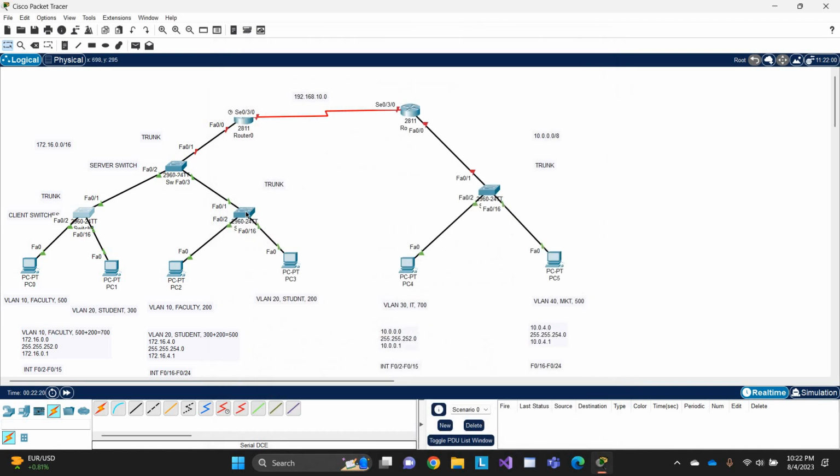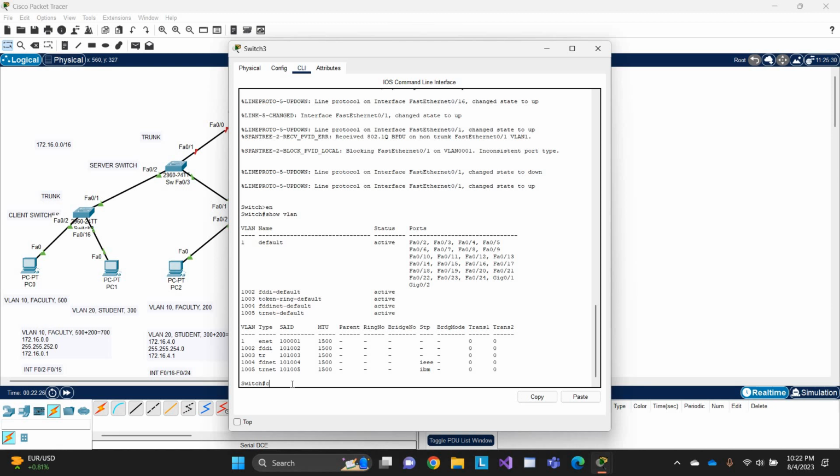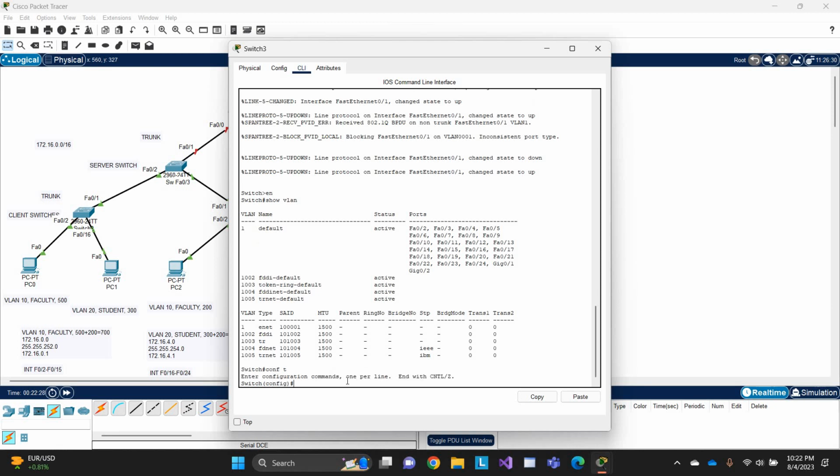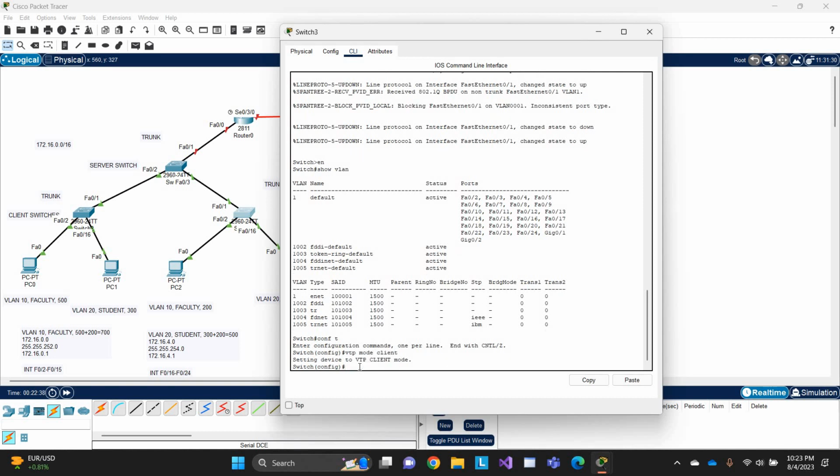Now we are going to move into the next switch under this server switch. So let me go to the configure terminal. Then I need to first change the mode, VTP mode client. Then simply assign the ranges to each of our VLANs.